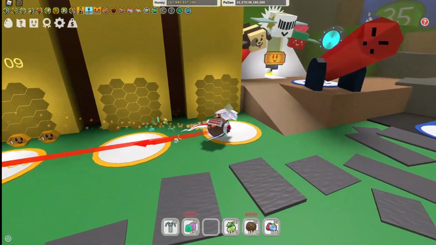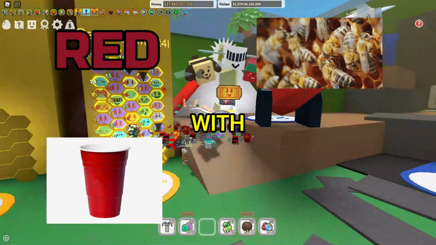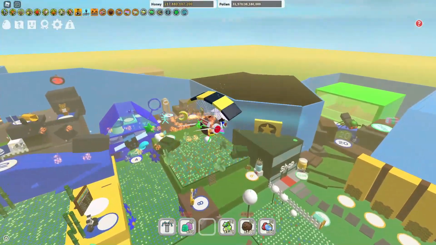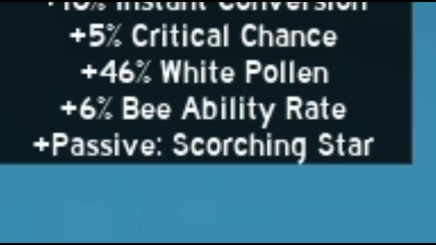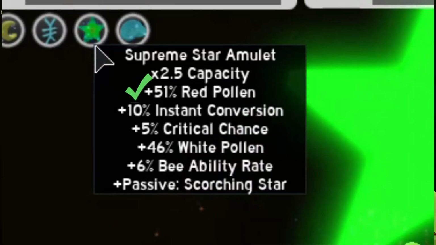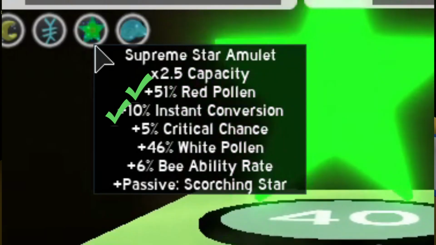In this video, I'll be talking about the red hive with Solo Scorch. If you guys don't know what that means, it basically means you just have a passive with just Scorching Star, as you can see here on the screen. The best stats for this would be red pollen and instant conversion. Those would be the best.